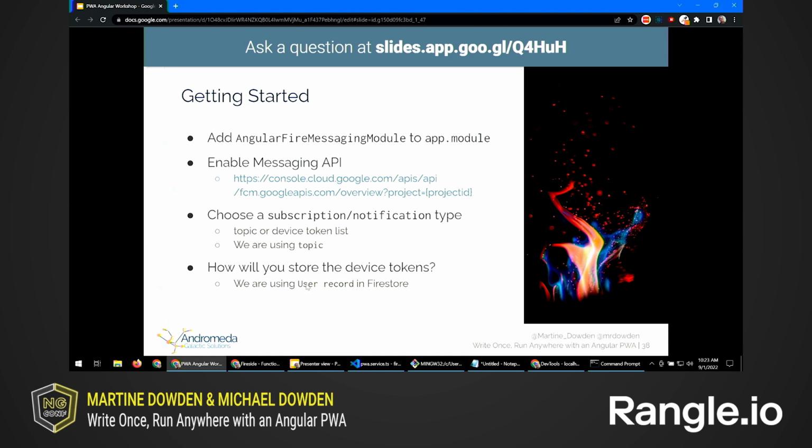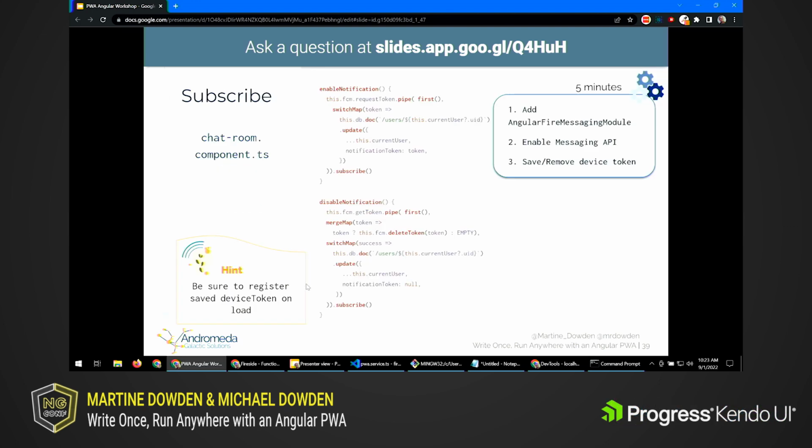Now, again, I'm doing this very simply. I'm only essentially allowing a single device per user because I'm storing that thing right on the user. In all of the production applications that we have, there is a collection of multiple device IDs so that every user could potentially register multiple different devices, because in the real world, nobody uses just one device at a time. Because this is a PWA, somebody may very well have a phone and a tablet and a laptop all using your service at different points of time. That's one of the benefits of a PWA, but that also makes it harder because it's not just on one app or on one device for us to be able to deal with.